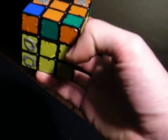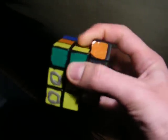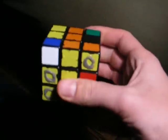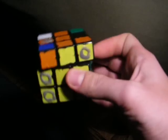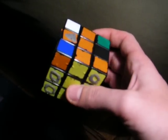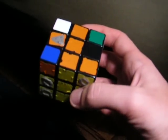So here's what I do. Start here, and up, turn, down, turn, up, turn — that's 180 degrees — down. And if I turn this around, it's not necessary, but it helps to see. You'll see that all the corner pieces are still placed correctly, and now I have a single corner piece that's up.